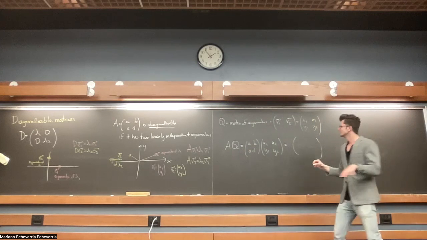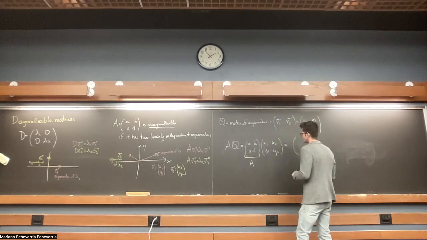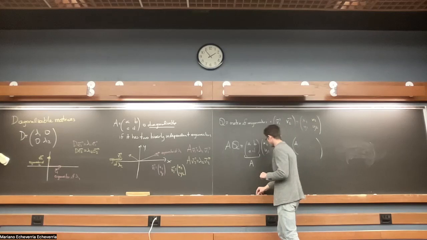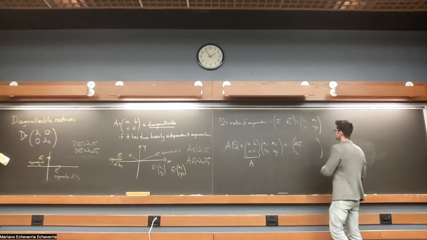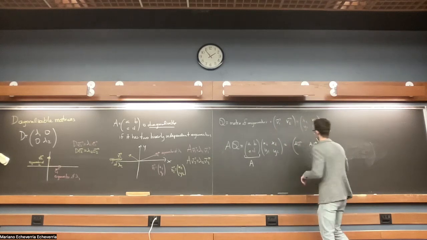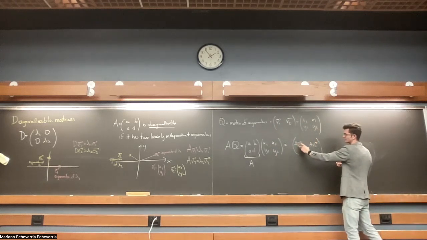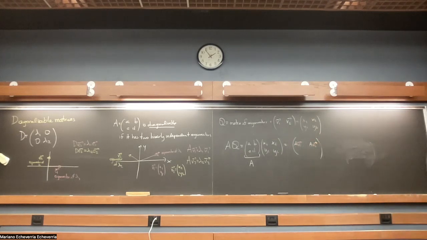It's a simple check that the first column of this new matrix is just going to be what you get by doing A times V1. And the second column of this new matrix is going to be A times V2. It's not a bad calculation, it's just playing around a little bit with the multiplication formulas. So the first column is the matrix times the first eigenvector. The second column is the matrix times the second eigenvector. Okay.